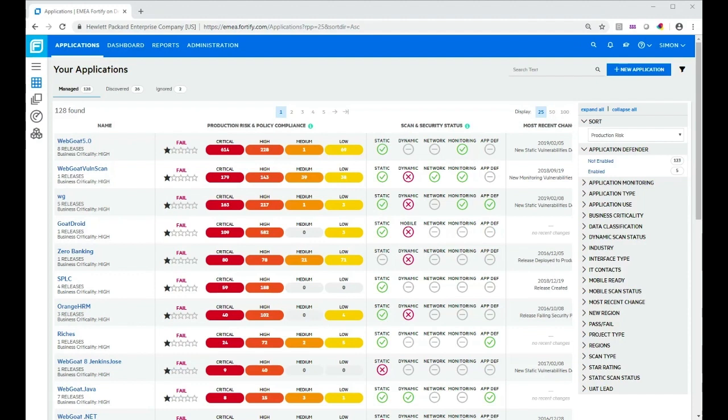So this video is all about how you review the results of a static analysis you performed on some code using Fortify on Demand. What you see in front of you right now is a list of applications that have been scanned on Fortify on Demand, in fact in a tenant. This particular tenant has 128 applications that it knows about. One of them is called WG. I can quickly go and look at the results for the WG application by clicking on this.